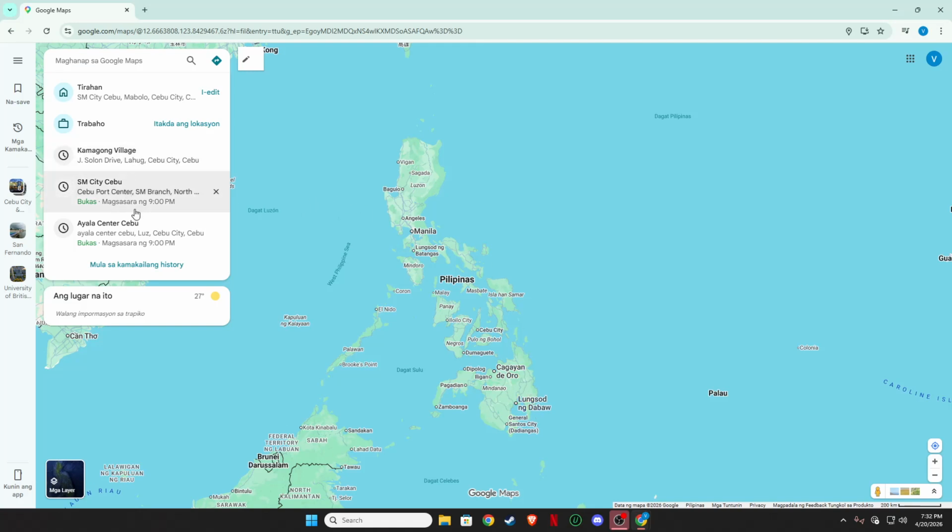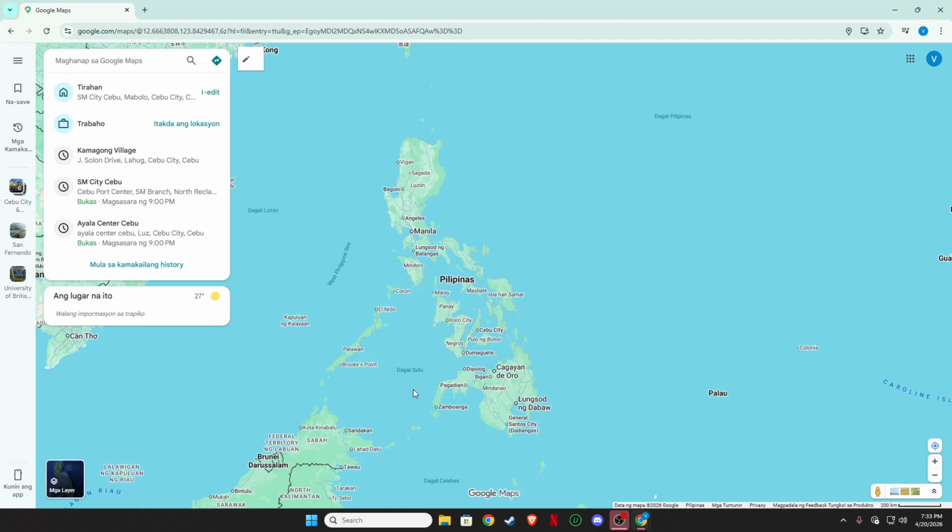A couple of quick tips before we wrap up. If you accidentally choose the wrong language, just return to the menu, click Language again, and pick the correct one. If you can't find the language option, make sure the menu is fully expanded and try scrolling further. And if the page doesn't reflect the new language right away, a quick browser refresh often helps.